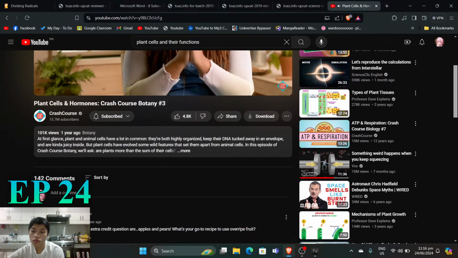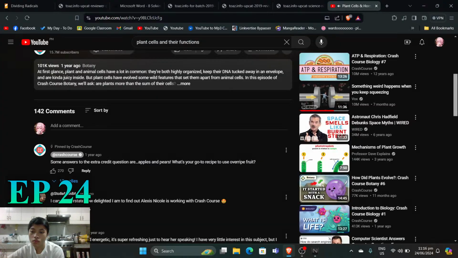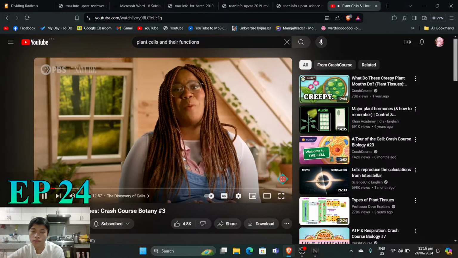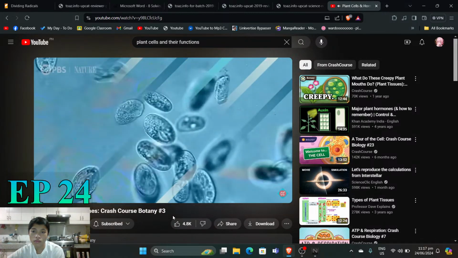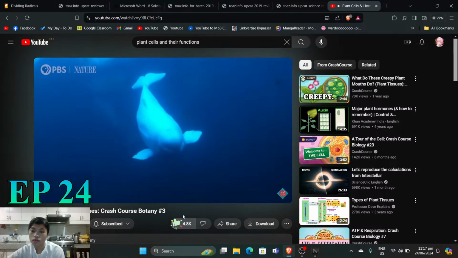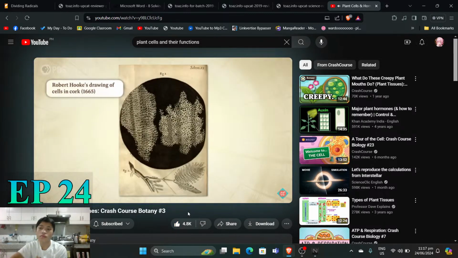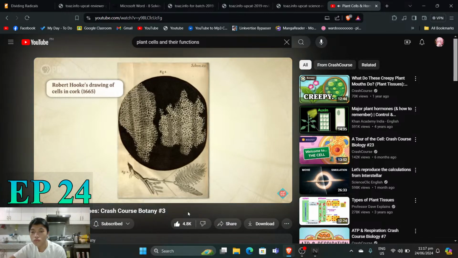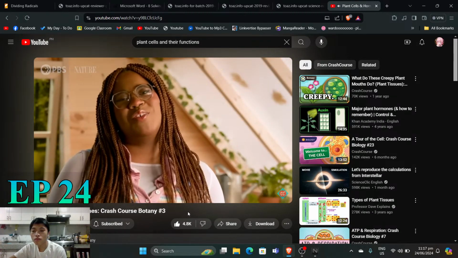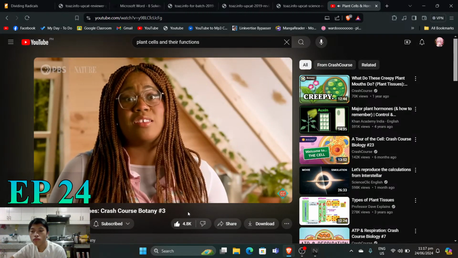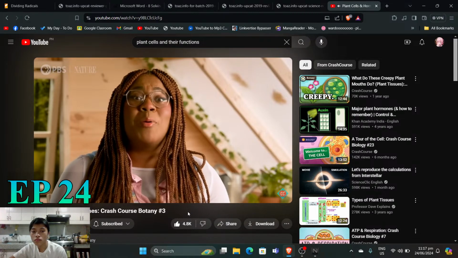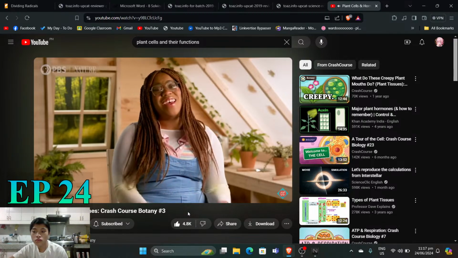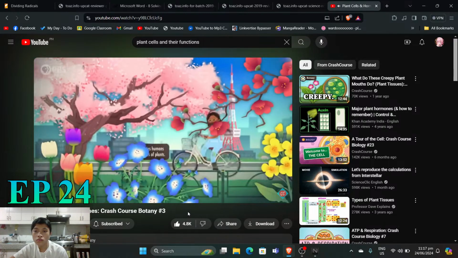And from that point on, scientists have never stopped studying them. Cells are a fundamental unit of all life on Earth that help us understand everything, from the teeniest microbes to the blubberiest whales. But botanists won't let you forget that the first cell ever discovered was from a plant. And hundreds of years later, we've learned more about these things and about ourselves than Robert Hooke could have ever imagined. Hi, I'm Alexis, and this is Crash Course Botany.